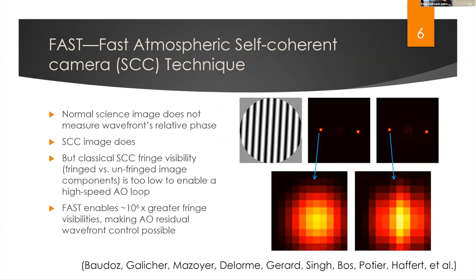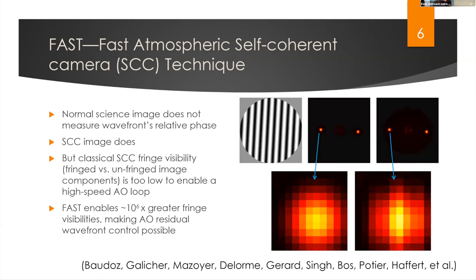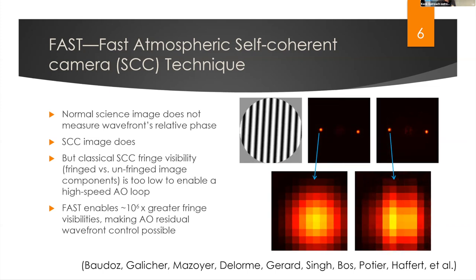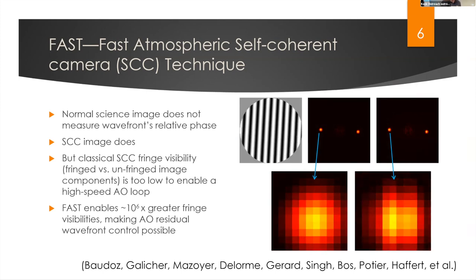I'm illustrating the concept in these movies. Imagine the atmosphere just had varying indices of refraction creating a sine wave of aberration over the pupil of the telescope, with the wind blowing that sine wave across the pupil in a single layer. In a normal focal plane image that creates a pair of speckles that don't change as the sine wave moves across the pupil. The self-coherent camera technique forms fringes intentionally in the science image that translate across the speckle — so in a single image you can use that as a wavefront sensor. The normal self-coherent camera forms fringes too dim to operate on fast timescales. FAST is a technique I developed in my PhD to make the fringes much brighter, enabling use down to millisecond timescales.